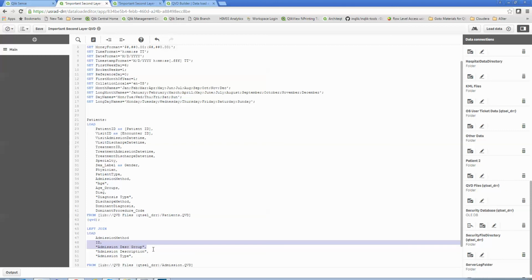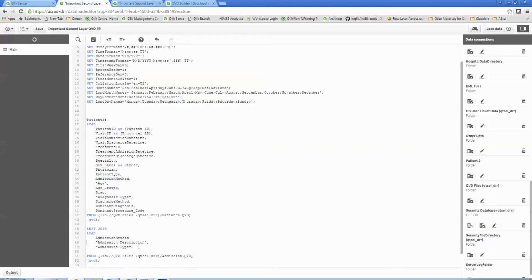I don't care about the admission description group. All I care about, let's say, is the admission description. So I want to join in and denormalize the patient table such that I get the admission description as part of that table.